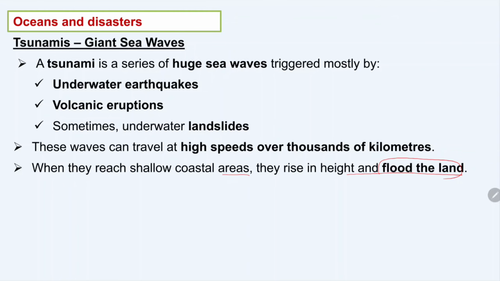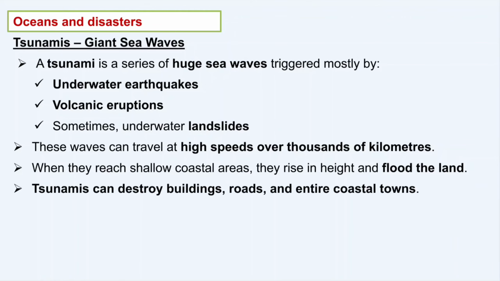And that is why in the year 2004, December 26, there is an incident which is mentioned in your book as well. India and another 13 countries around the Indian Ocean were all struck by this powerful tsunami, which was caused by an earthquake in Indonesia, and more than 2 lakh people died. Especially in the Nicobar Island, in the Indira Point, the whole island was submerged, and there was an Air Force station, there was a KV school, Kendriya Vidyalaya. Everything was submerged, and lakhs of people died during that time. So that is why it is very much dangerous.